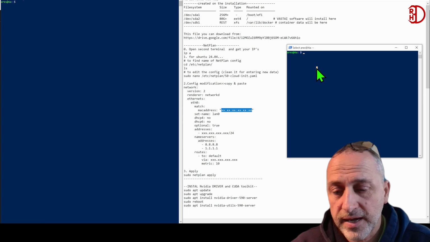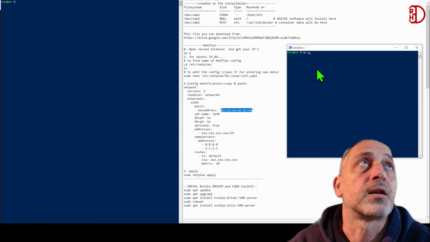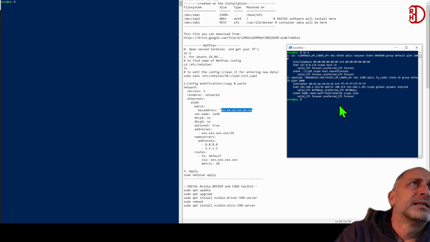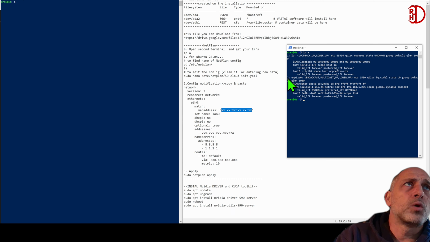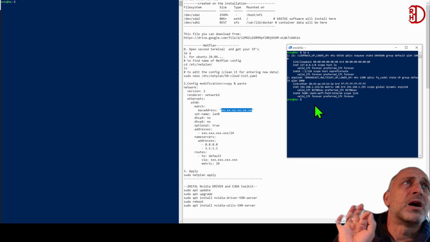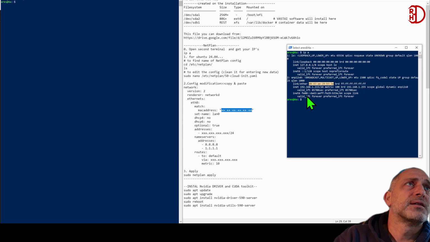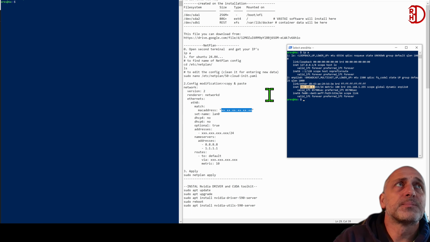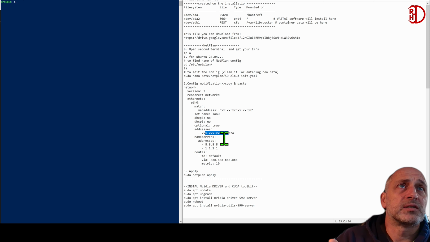And just write here a simple command, ip with argument a. It is a simple computer, there is only one network card, and you see this broadcast and so on, enp12. That will also be shown in Linux, but what you need is the MAC address and the machine address on your LAN network. I think this one is very simple. Those information we will fill here: MAC address here, address of the server we will put here, and here will be the gateway. So it is very simple.